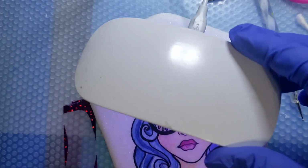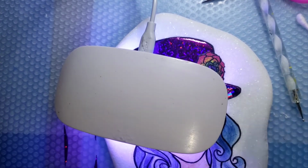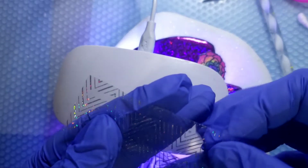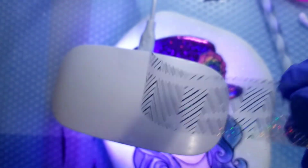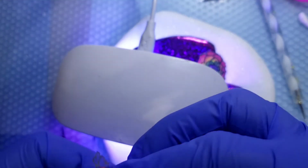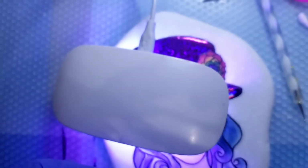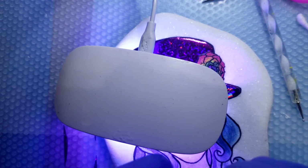What should we do for the hat band? Y'all, what should we do? I was thinking animal print, but I'm not sold on that. Maybe black. Yeah, let's do a black band. And then I'll put some fancy holographic foil on it. Maybe that's cool. Or we could do, this one's pretty cool looking too. This one's totally temperamental. Maybe I'll save that one for another day.